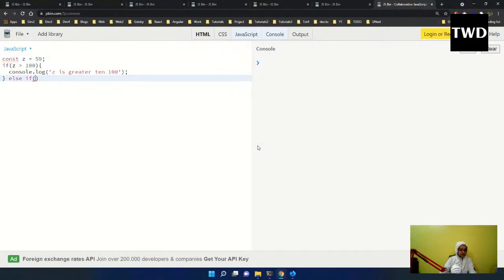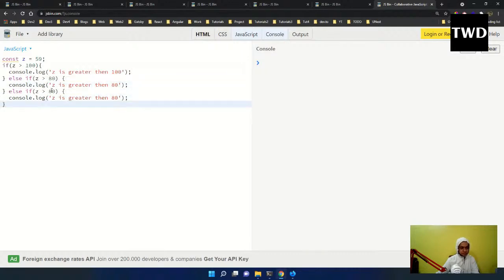So else if is there, then z is greater than 80, console.log z is greater than 80, and then else if z is greater than 60, z is greater than 60, and the last else is z is less than 60.